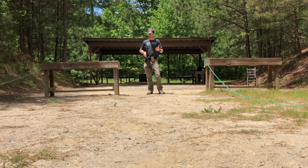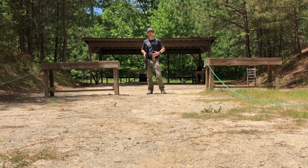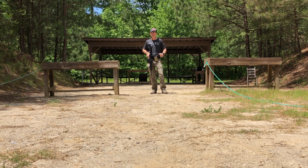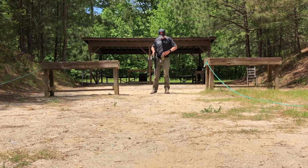Okay, so we're at 10 yards with the 416-22. The target is set up right in front of me here, and you want to do a build drill to practice. Always have a timer because you want the stress of a timer, and at 10 yards, when the beep goes off, you want to come up and shoot 6 rounds in the A zone on this USPSA target. 6 rounds in the A zone as quick as you can see the dot, and shoot consistently. So let me show you what that'll look like.